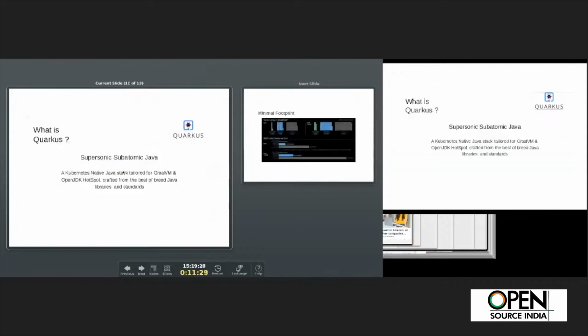So what is Quarkus? Quarkus is typically built for Kubernetes and OpenShift. Okay, and Quarkus is built on top of GraalVM and OpenJDK HotSpot, specifically for Kubernetes and OpenShift environment containers.